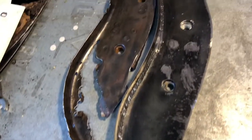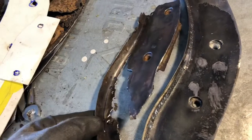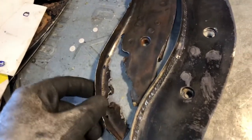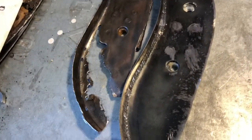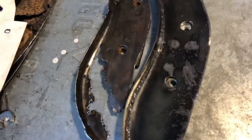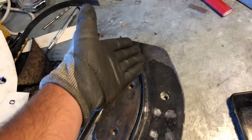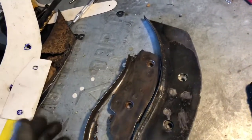Just another comparison here. This is obviously the rusted piece all cleaned up. And they were able to make this flange, you know, on some kind of a machine, but we don't have necessarily the tools for that, so that's why we just did a separate piece, and that's why we're leaving these welds in here to keep the rigidity on a higher level. But it matches almost perfectly. And then obviously we're adding for the missing metal that's not in the car.